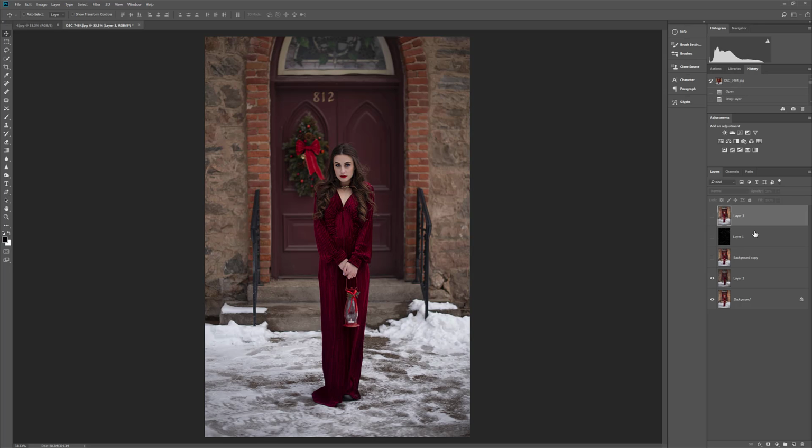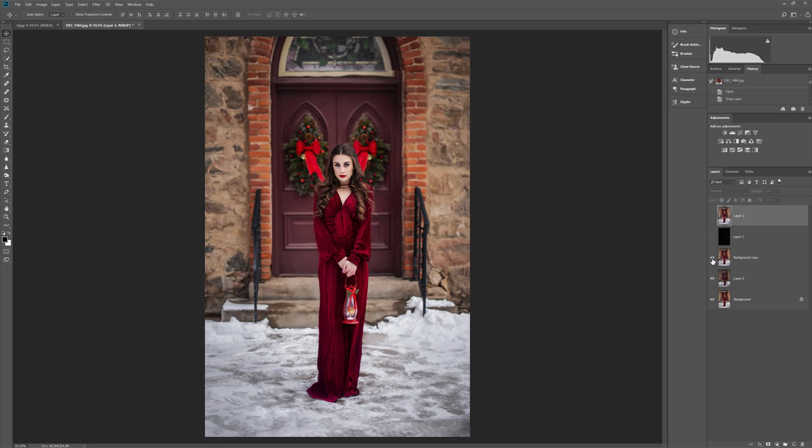Okay, so this is basically my straight out of the camera image, and I want to show you just what my workflow did to it. Pretty big difference, right? And I had to move that wreath over to the side or clone it to that side, and that was not fun, you guys. But it was driving me nuts. I don't know why they only had one wreath on their door.